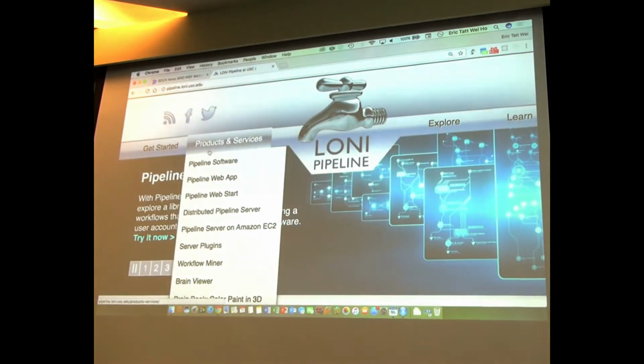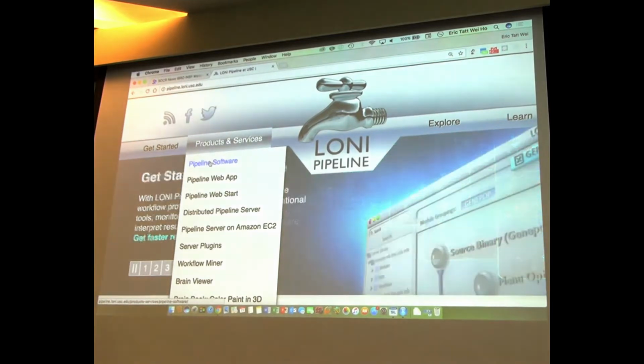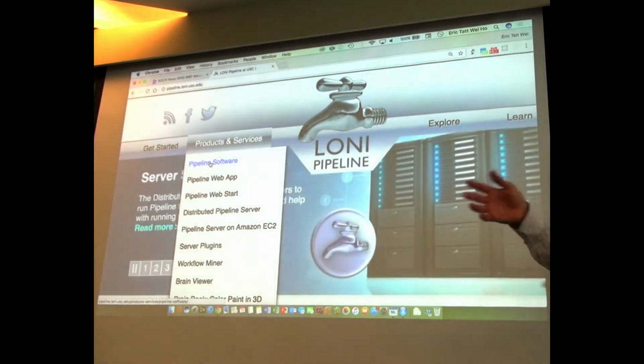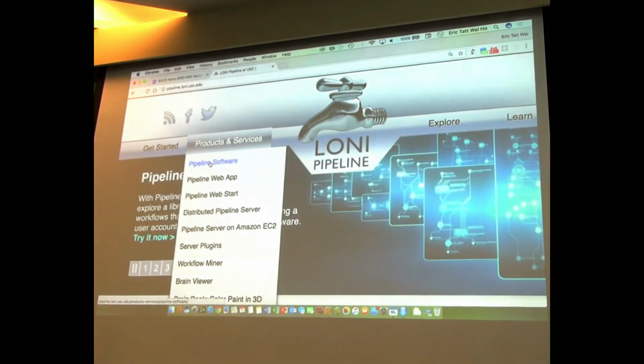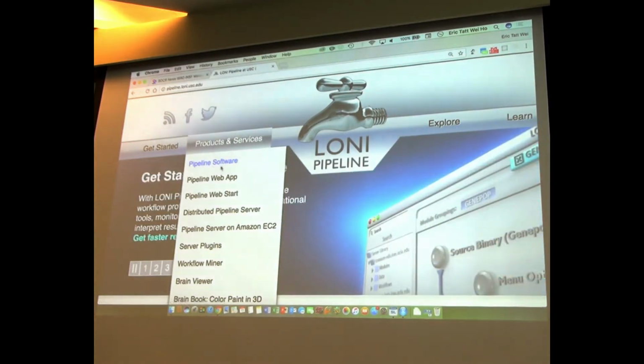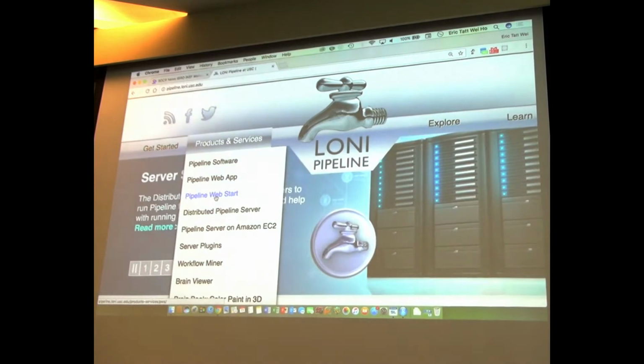University of Southern California. So, for the pipeline software, you can download the client, if you don't want to deal with a back-end service, updating neuroimaging tools, libraries, grid engine, job submission, tracking, there's lots of things. You just download the pipeline client and you start using it. And you don't even have to download that. You can just start the pipeline web start. I'll show you in a second.